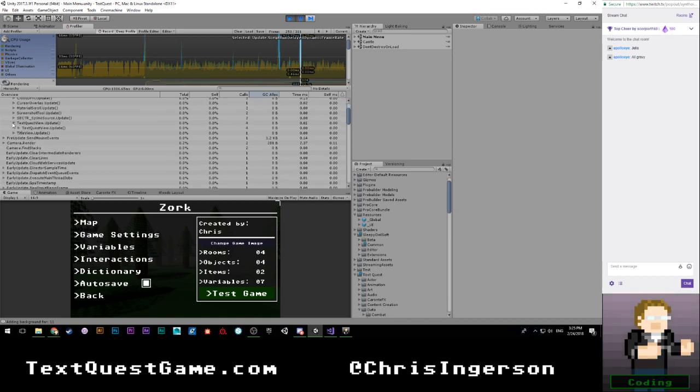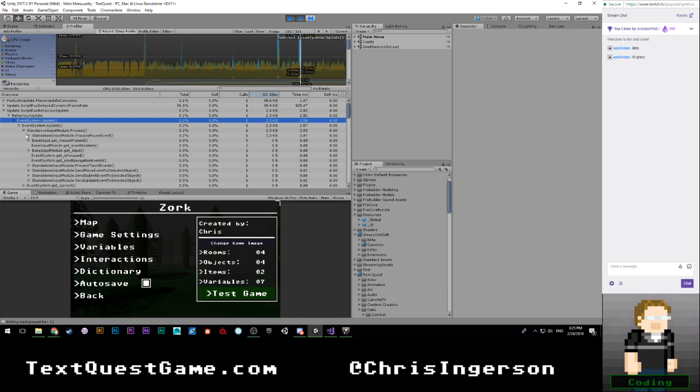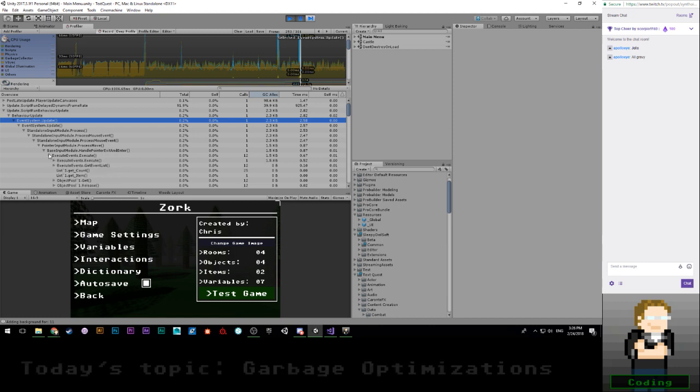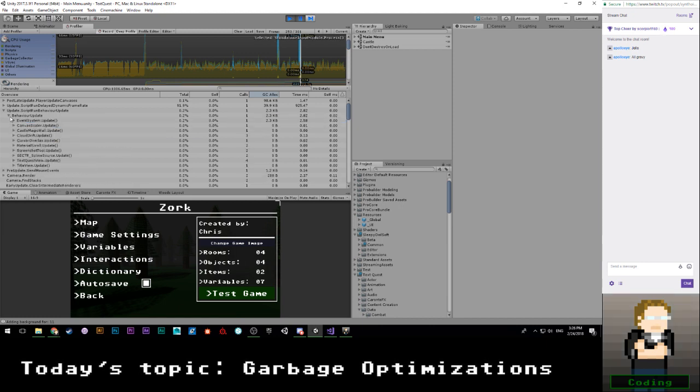Text quest view update, event system. Like the run behavior update is what I was kind of expecting to happen there, but we don't really get that. Okay, now this is all standalone input module stuff that I can't really use.